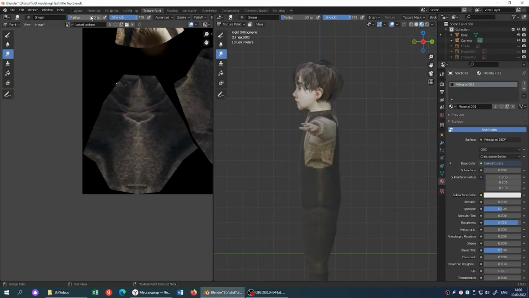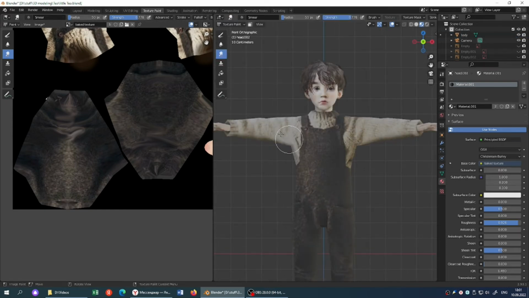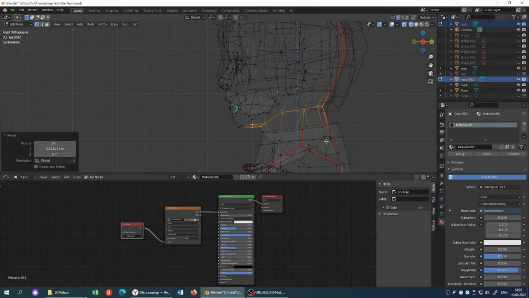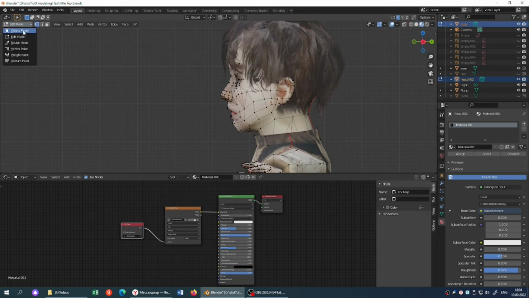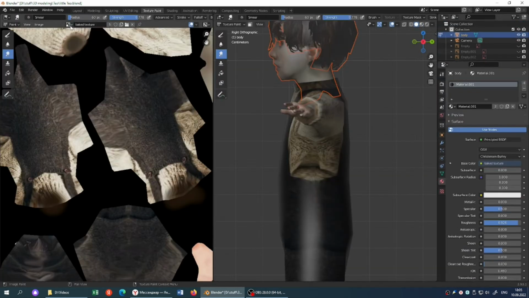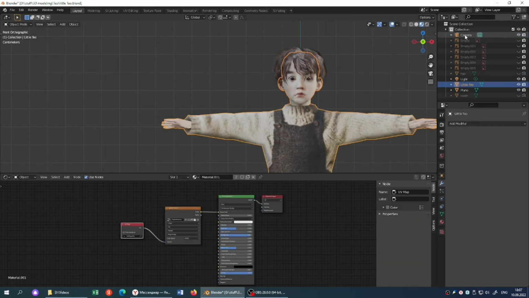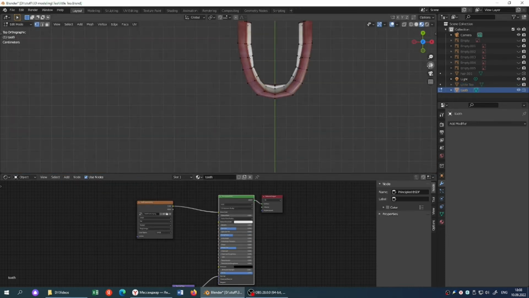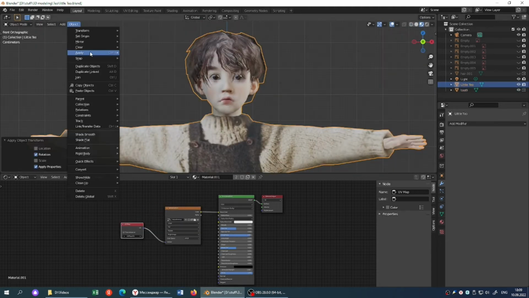If you have some kind of relief, for example a knitted sweater or woolen fabric, then you can no longer smudge it. So keep in mind, if you need a shadow here, you can draw it in Multiply blend mode. Well, you can still try to make the radius of the smear brush bigger and pull the strands upward, but sometimes it won't work. Okay, I made the jaw a little bit smaller and moved the neck of the sweater too.